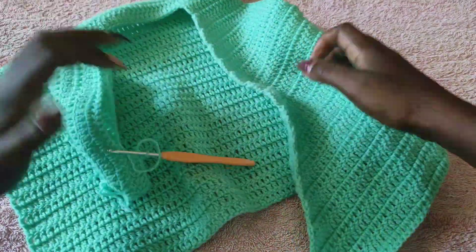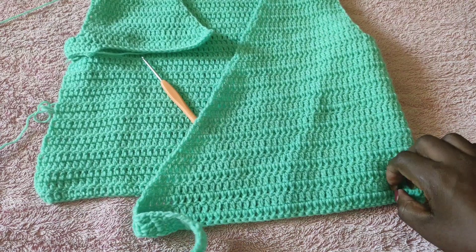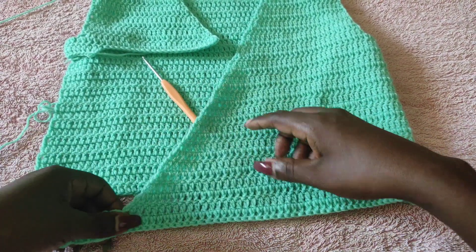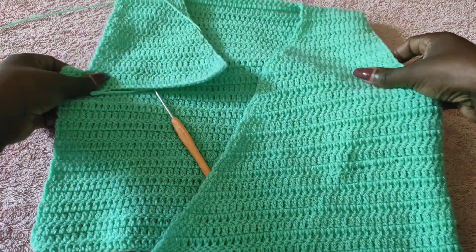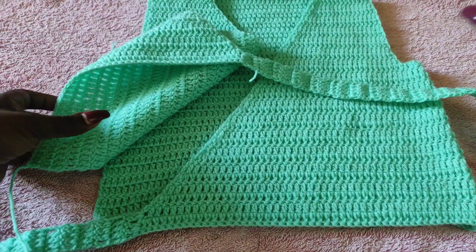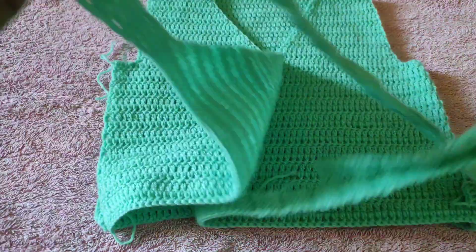After you're done with the 33 rows, this panel will come all the way down. The 33rd row will end on one side, so cut off the yarn, attach it to the slant end, and work another strap just like the first one — making sure the strap is on the slant part, not on the edge. I'll meet you once I'm done so I can show you how to connect the two panels. I'm done with the other front panel — I've also attached the strap and the top is basically done; what's remaining is to join the ends.